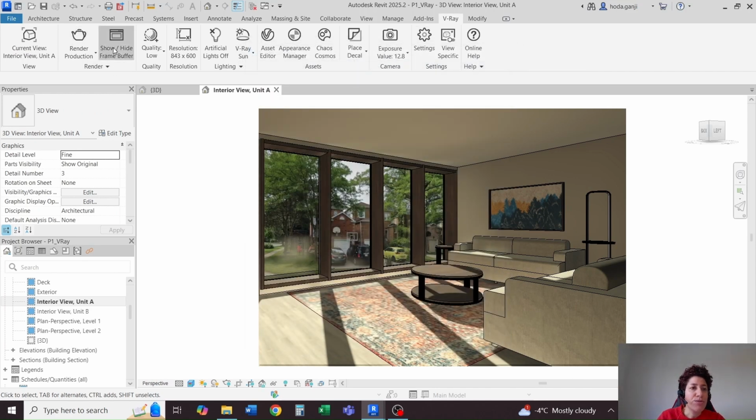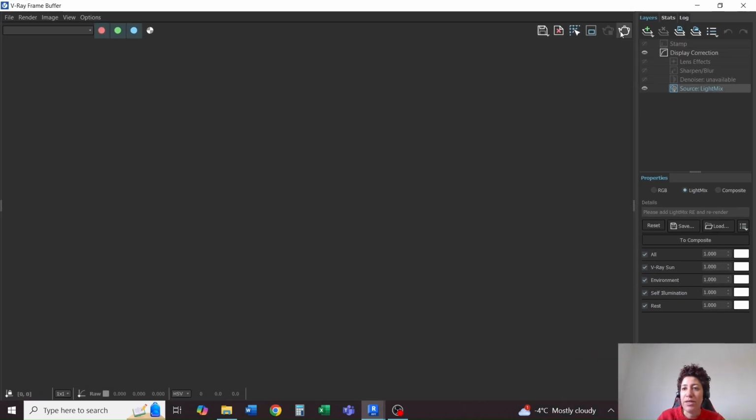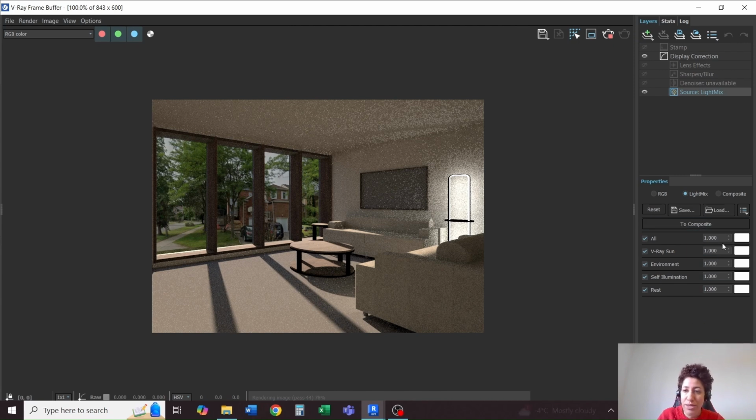So if I go here to my show height frame buffer, and if I hit render, it's going to start rendering, and the good thing is we have different control on each of the lighting. For instance, I want to say that LED is too much, which is this self-illumination. I want to change its intensity to 0.2 or even 0.1.